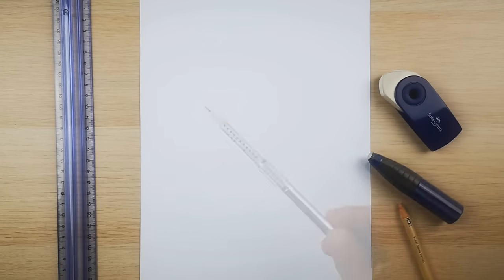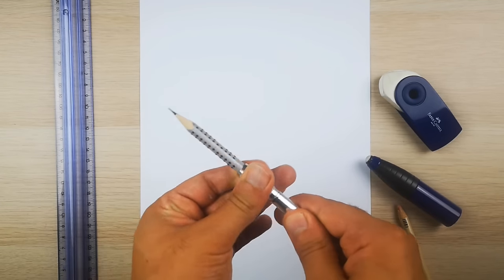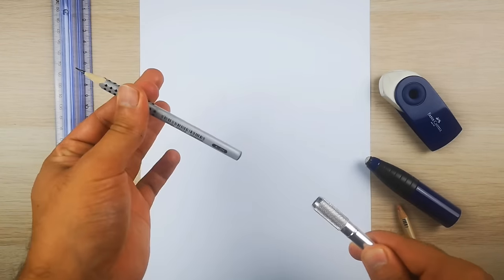So guys, what we need right now is of course a paper sheet. I like to use paper from Copic, which is 250 grams thick and really high quality. Then we will need a ruler, some eraser and a pencil. The pencil I am using here is from Faber-Castell. The metal thing on my pencil is just a pencil extender.